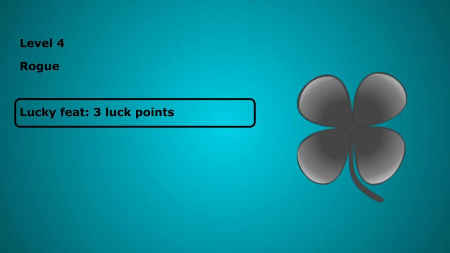As there is no way to actually look into the future, the closest mechanic probably being Portent from the Divination Wizard, the Lucky feat is a nice way to simulate knowing the outcome.